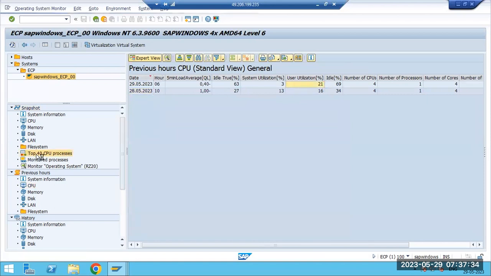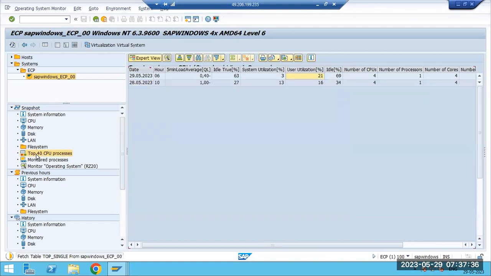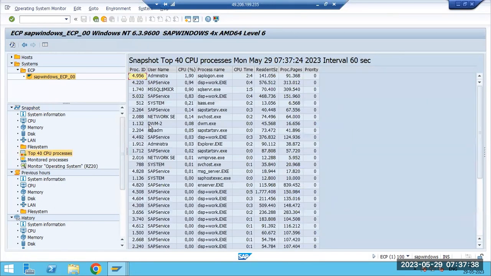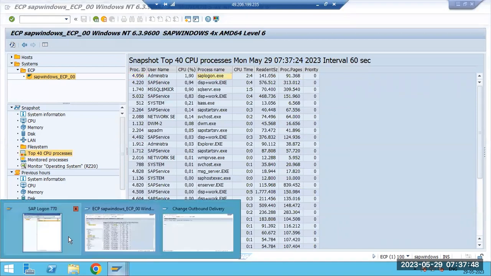What are the top CPU contributors? Which process, which user, is using more CPU and memory here? You can see the administrator user's SAP Logon, logonpad.exe, is using more CPU and more memory.